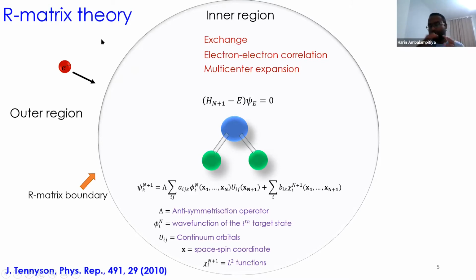The inner region encapsulates the molecule. I remember Matt showed this window at the end of his presentation where you see a big sphere and inside you saw the molecule. So this is that sphere. And inside of this, we consider electron exchange interaction and electron repulsive interaction. And we solve a Schrödinger equation, which looks like this. This Schrödinger equation takes in all the electrons in the molecule and the alien electron, or the incoming electron. And we solve this equation using an expansion, and in the expansion, we include the target wave function. The input for this process is taken from the MOLPRO integration, giving a sort of ab initio nature to our calculations.